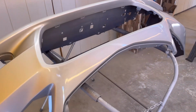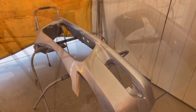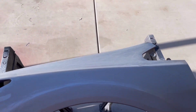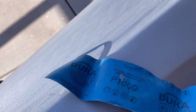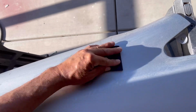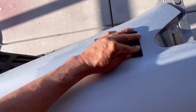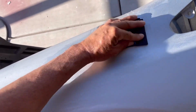Nice even coats. And I did make a mistake wiping a section down with the tack cloth between base coats, and it smeared some of the metallic. So I know now, when I'm painting metallics, not to mess with the paint, and not to wipe it down or anything, because the metallics will move on you, and then it would show up on your final job appearance. And here we're sanding down the clear coat after 1 day of drying time.